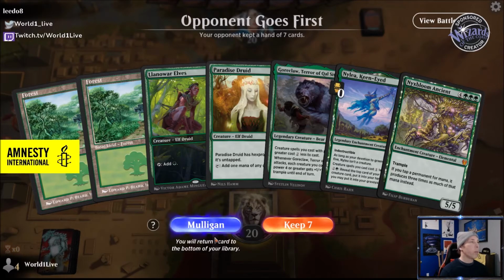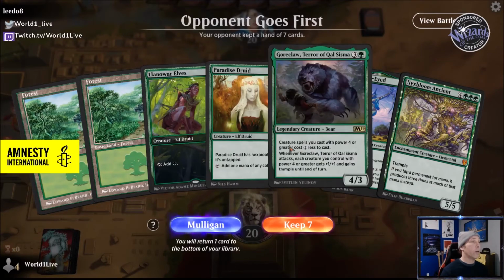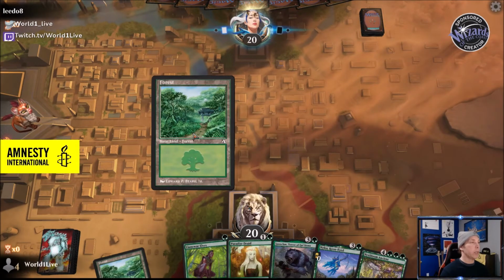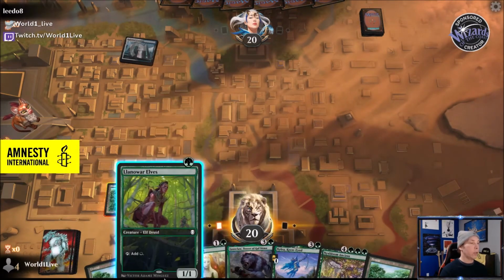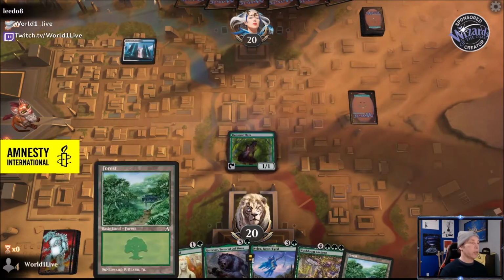Okay, so this seems pretty much exactly what we want. We do have a mana accelerator, we have mana dorks, we have Goreclaw. So hopefully we can get our turns a little bit earlier. We're not playing King of the Bs. That's good. Turn 1 Land War Elves, turn 2 Paradise Druid, turn 3 Goreclaw, turn 4 Nyxbloom Ancient. Seems like a pretty good turn right there.